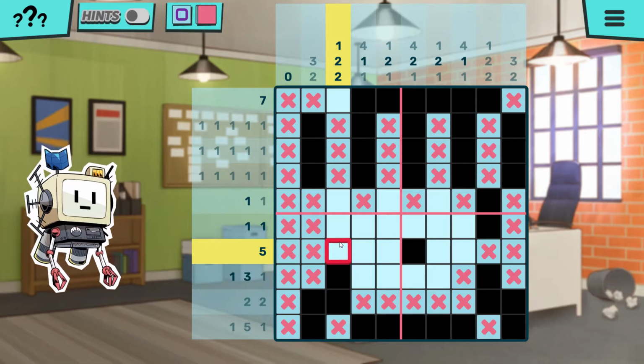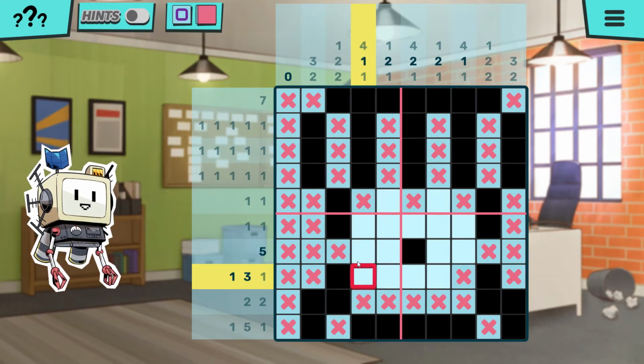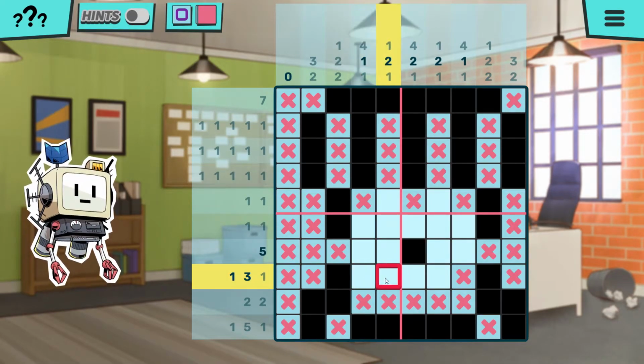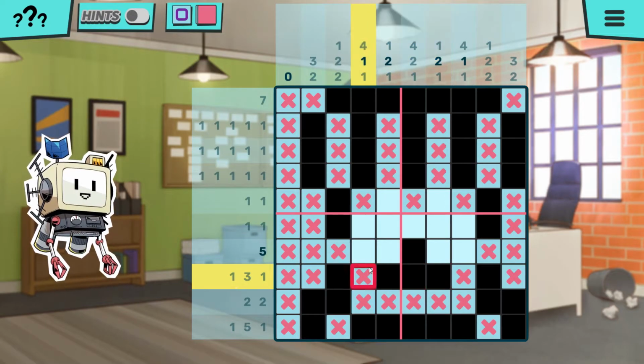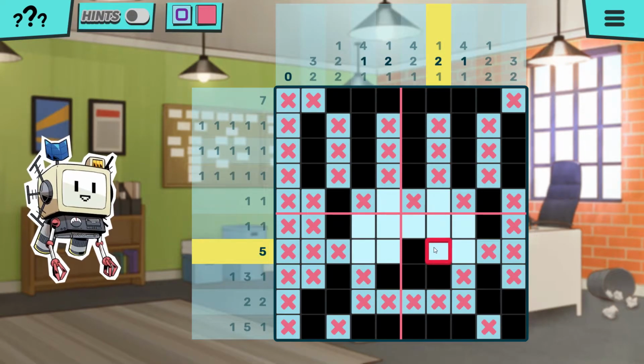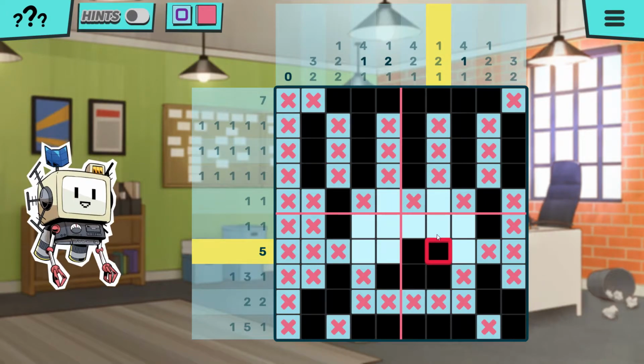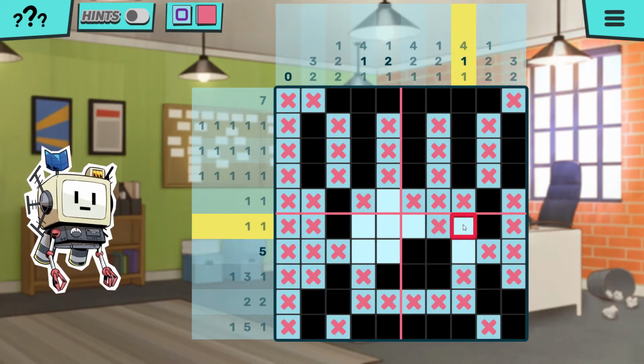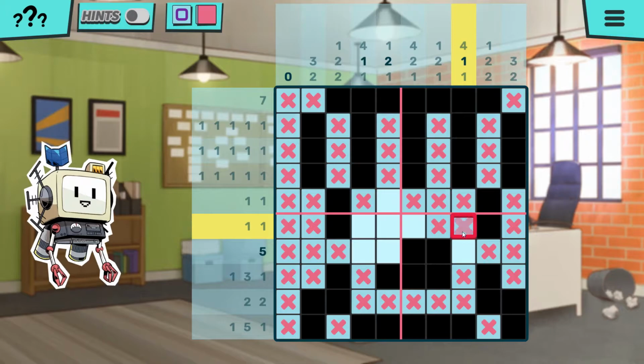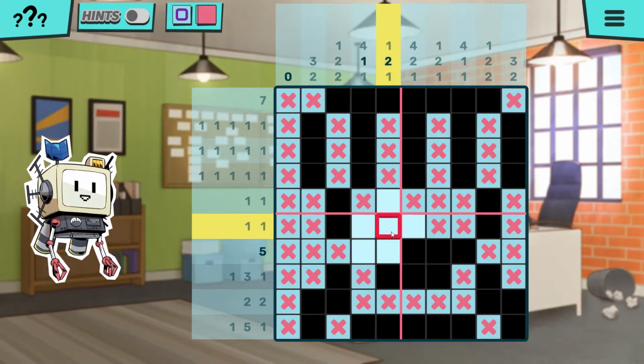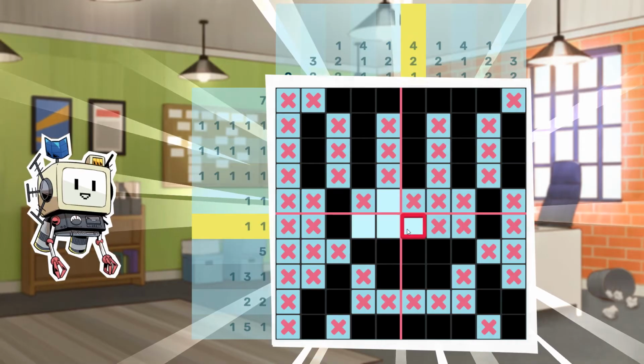This again has to be like this. Here we've got a 1 followed by 3. So this needs to be like this. We've got a 2 here. So this is finished. We've got a 1 somewhere in either of those. It can't be here, so it has to be here. And this.